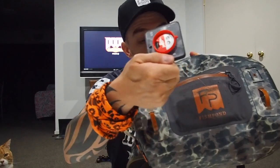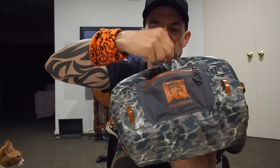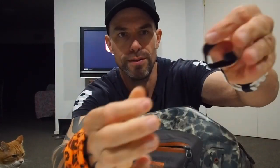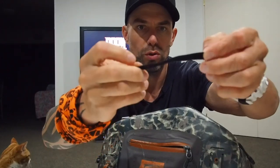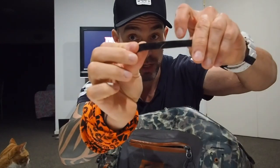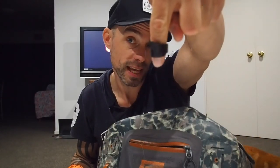Split shot, tons of split shot, always handy when we need to add some weight. And what else have I got in there? Some old line. And this is like a little Velcro thingy, so if I have to break the rods down for a walk home or bash through some bush, you can just use that to Velcro around your rods and keep all your pieces together.